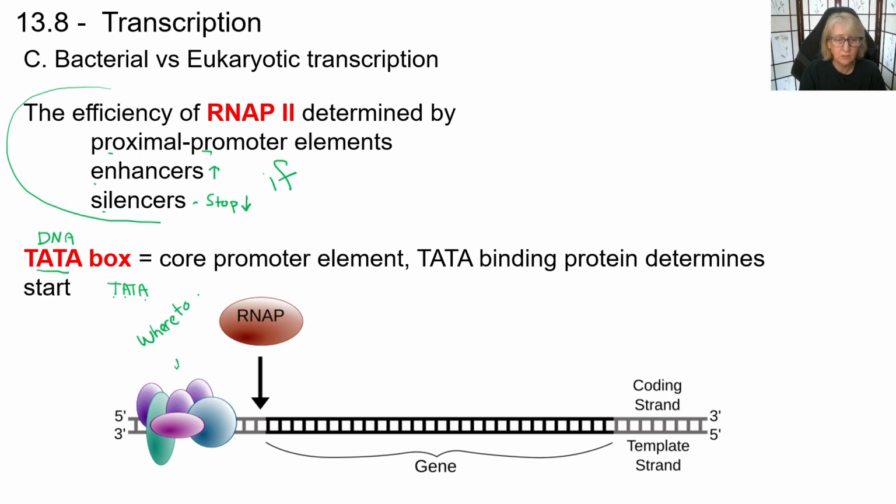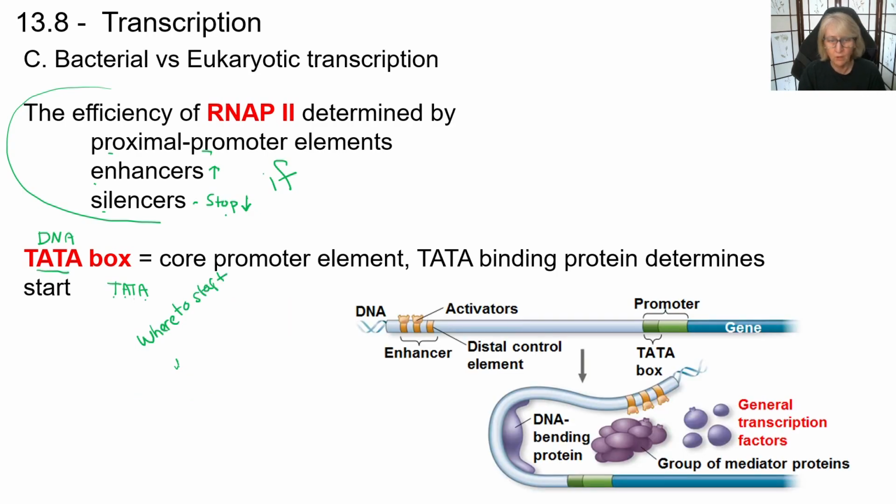I just wrote this here and I realized there's another picture that's going to appear. Here. Oh, it's good. It's over here. I pulled this from a different textbook, but your textbook doesn't actually show all of these in action. I changed this from its name. The textbook that I had these actually named, so I pulled their names out, which is why this looks different. If my gene is actually here, I have a promoter region that includes a TATA box where my RNA polymerase 2 is going to attach.